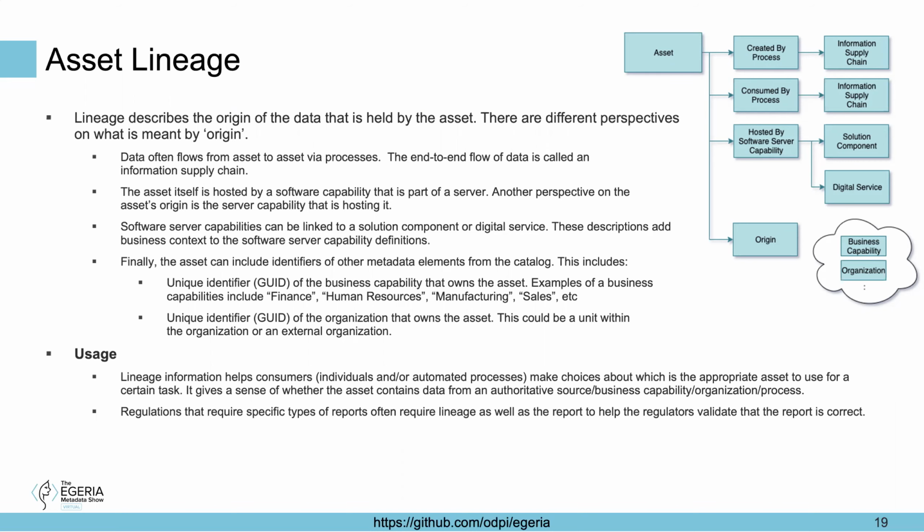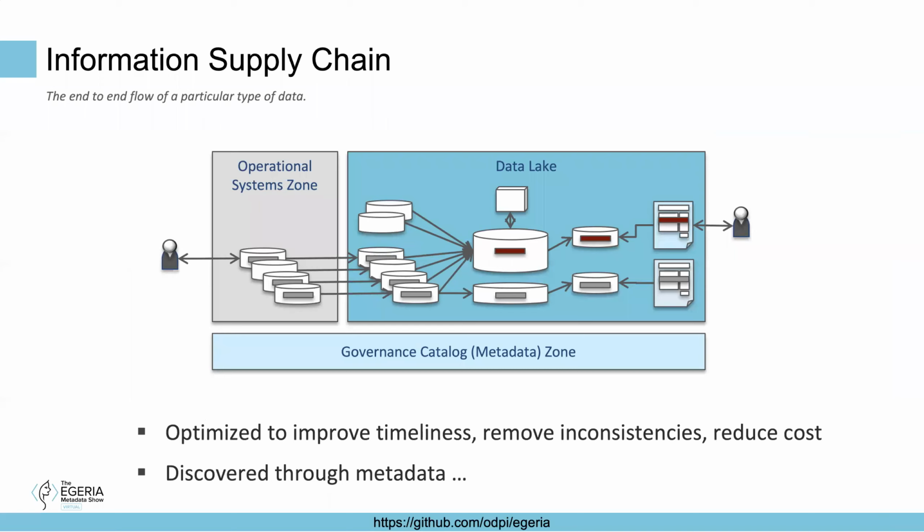And so, for example, if we look at something like the supply chain, the information supply chain, from that high level picture, by comparing supply chains for different assets, we can start to understand why what look like two reports which seem to be providing the same information actually have different values, because they may or may not include as many sources of information as the other. So that's really why we look at this thing called the supply chain, to make it comprehensible to humans in terms of where the data is coming from and what to expect from those values. So that's the supply chain.